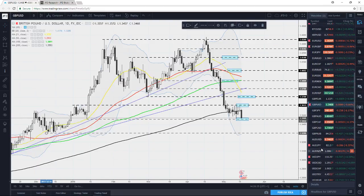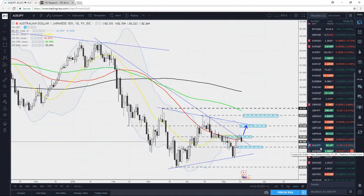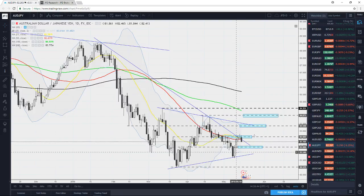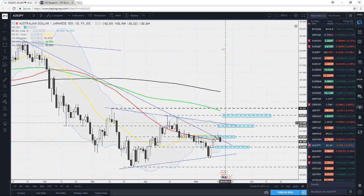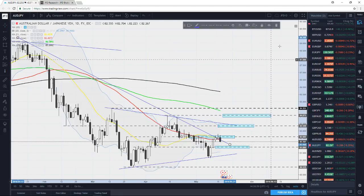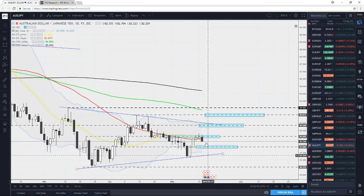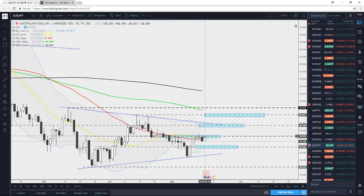An interesting one that I want to show you guys is the Aussie yen. Certainly selling off here a little bit as well. Let me just get rid of this line because it's irrelevant here. We are trading in this little triangle formation, and we're moving away from this 82.60 mark. Currently all our eyes are on the 81.90 level as the next potential area of support. And slightly below that, if we do get a break, it could end up moving towards the bottom side of the triangle formation.